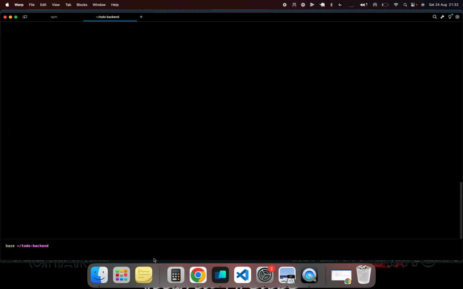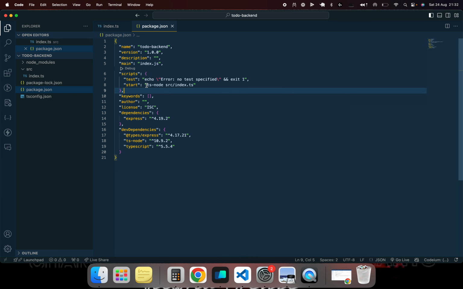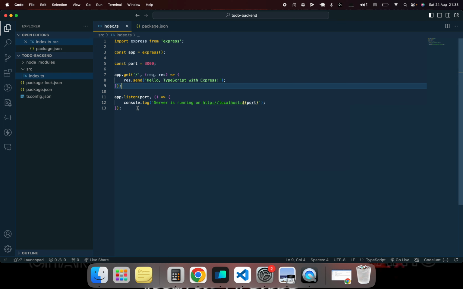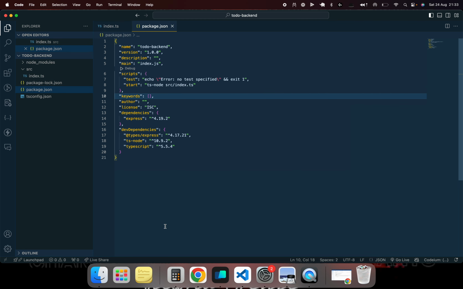So I'm going to run, and then, yeah, let me talk about this idea. So basically, I already told you what ts-node does. So I'm going to use ts-node to run what is inside here, right? And then I'll be able to start our server. So let me run that first.